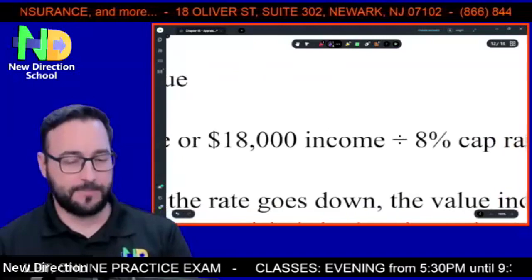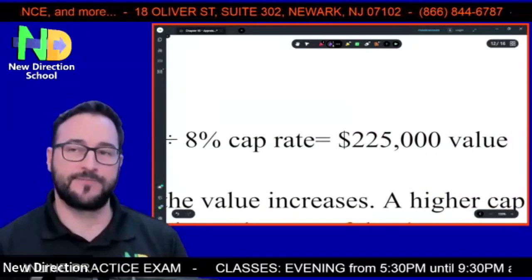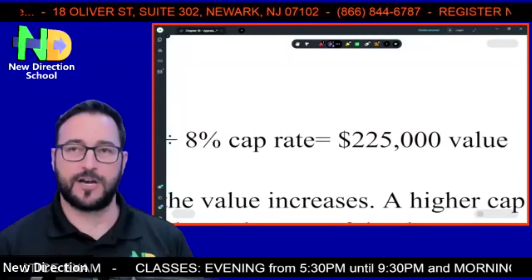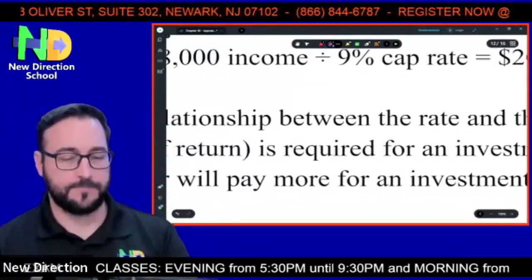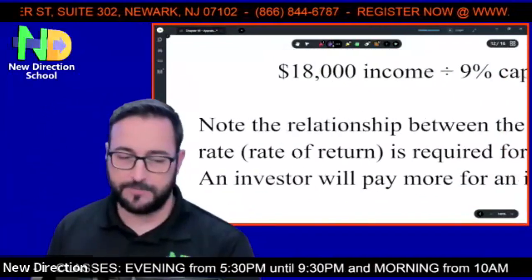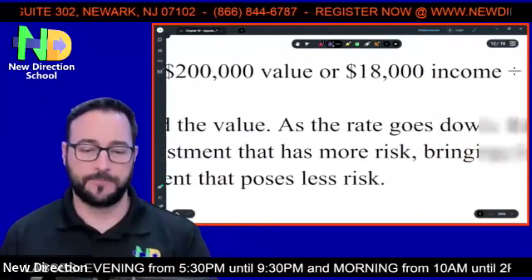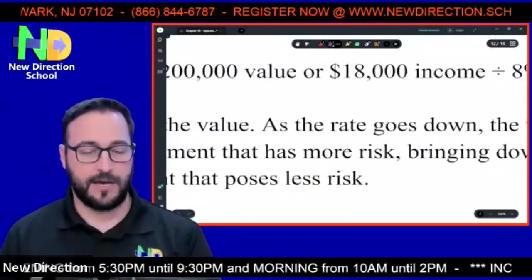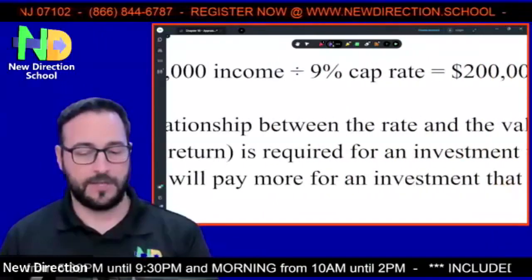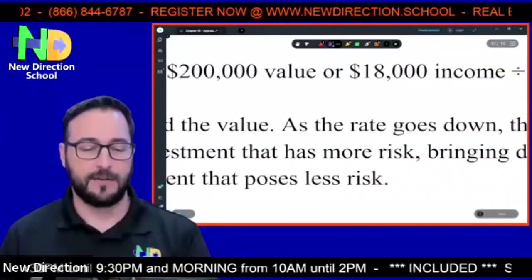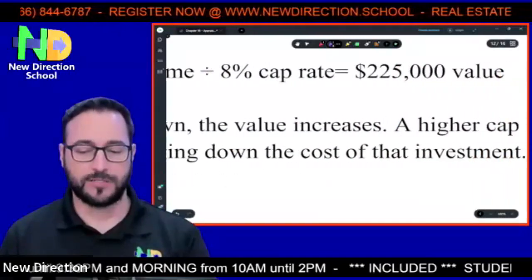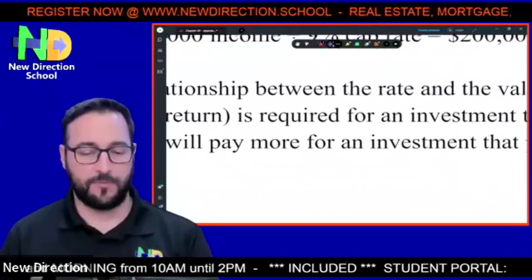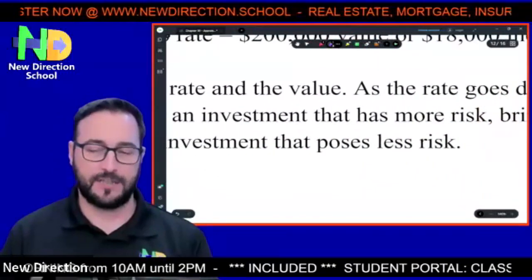If I apply an 8% cap rate, the property is worth $225,000. Look at that. A lesser percentage, higher value. So note the relationship between the rate and the value. As the rate goes down, the value increases. A higher cap rate or rate of return is required for an investment that has more risk, bringing down the cost of that investment. An investor will pay more for an investment that poses less risk.